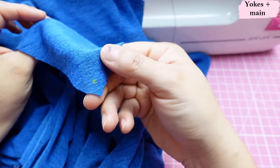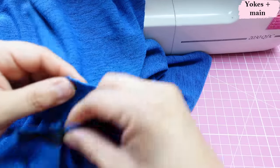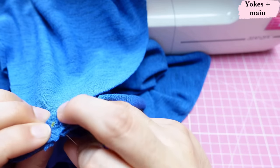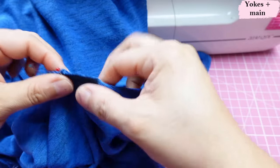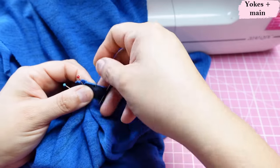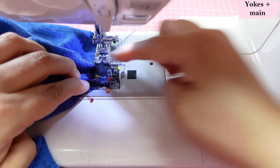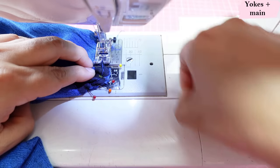On my yoke piece, I've also got a little dot there. So all I'm gonna do is place this behind it, match up the dots, this dot with this dot. This allows this to extend right here. For this area, I am going to use a straight stitch and I'm going to sew right on top of where I did the stay stitching. So that will be my guide.